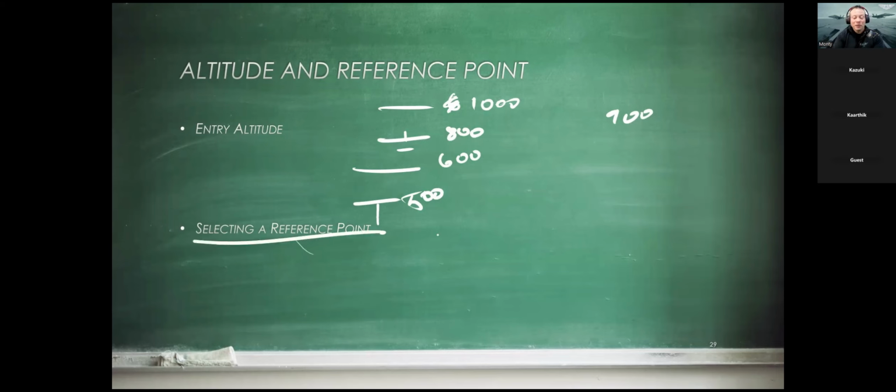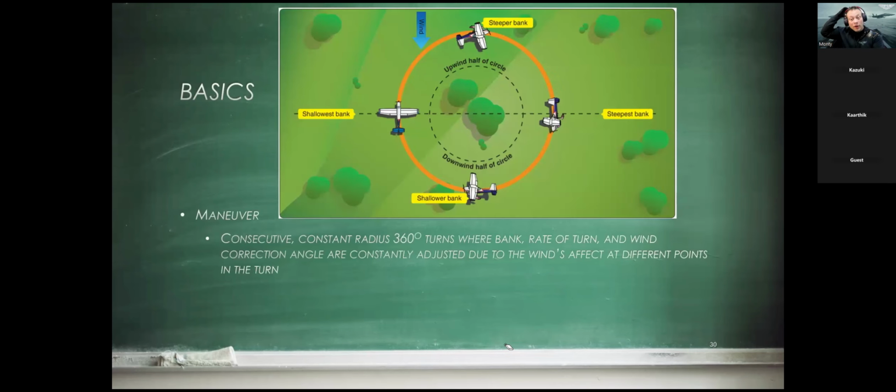In this case, selecting a reference point, you want to select something big and obvious, but not too big, like a barn with a green roof or something, or something obvious, maybe a pond. You don't want it to be too big because then you can just say, oh yeah, I'm flying a circle around that town over there, and then you've got the widest parameters ever. So something balanced, not too small that you lose it, but not too big that it's ridiculous.